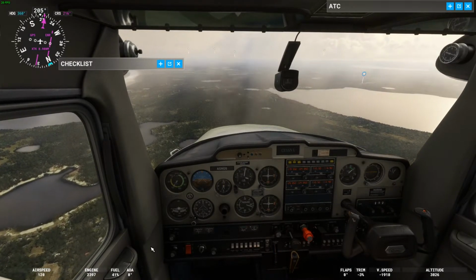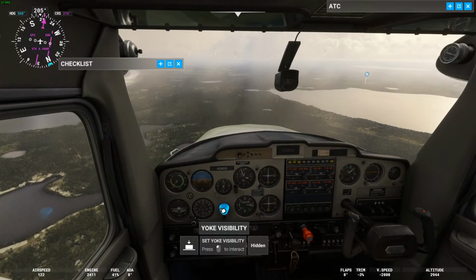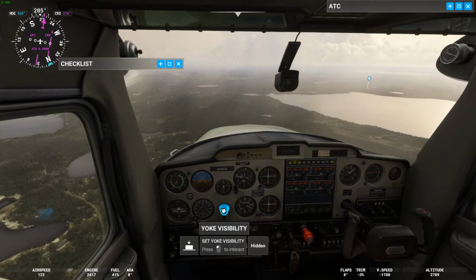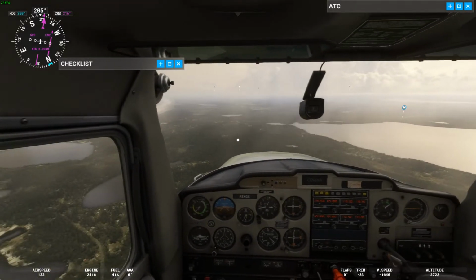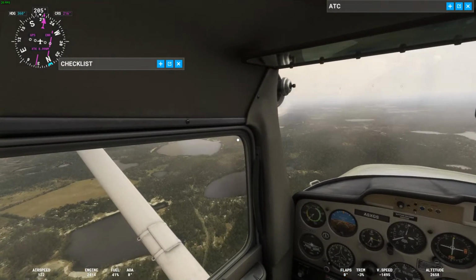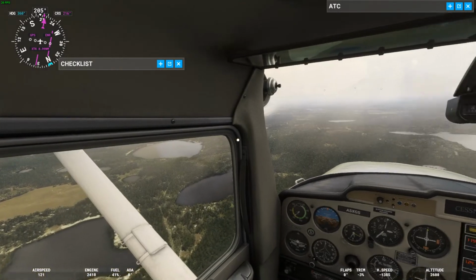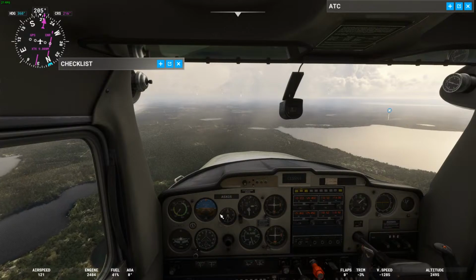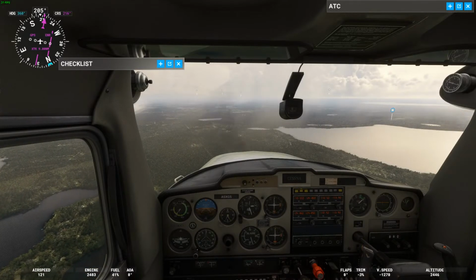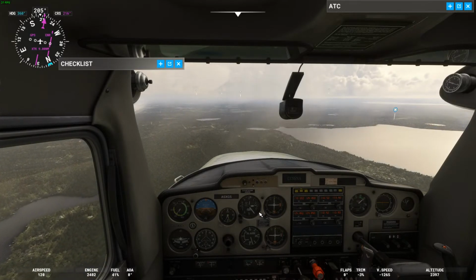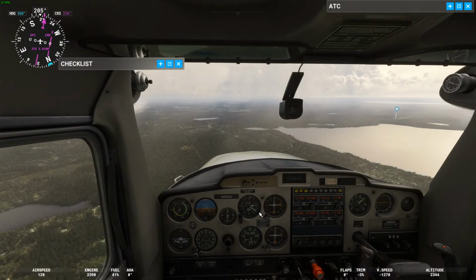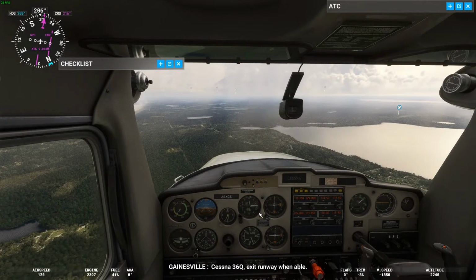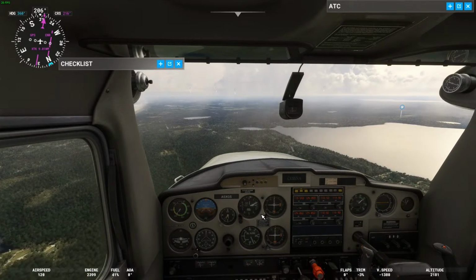We got a nice little clearing here once we got below the clouds. All the little lakes in Keystone and Melrose. Really northeast Florida. So we're at 2,400. 2,300.